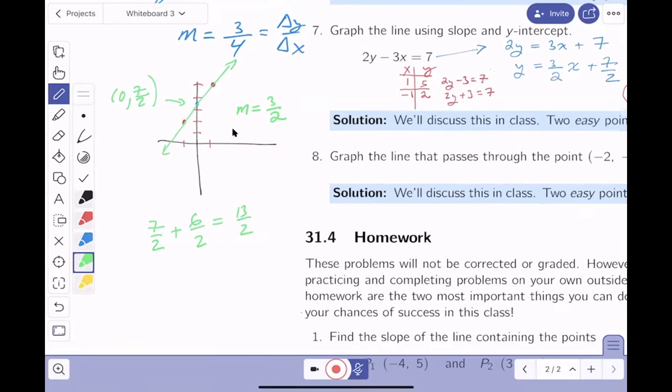And then if you moved over 2, I hope you realize you'd be over here somewhere. And what's that point going to be? 2 for x, 13/2 for y. Okay, here's my claim again. Please stick with integers. They're so much easier. And most problems we give you are Diophantine. That means you're going to have integer solutions. Better still, they're going to be simple integer solutions.